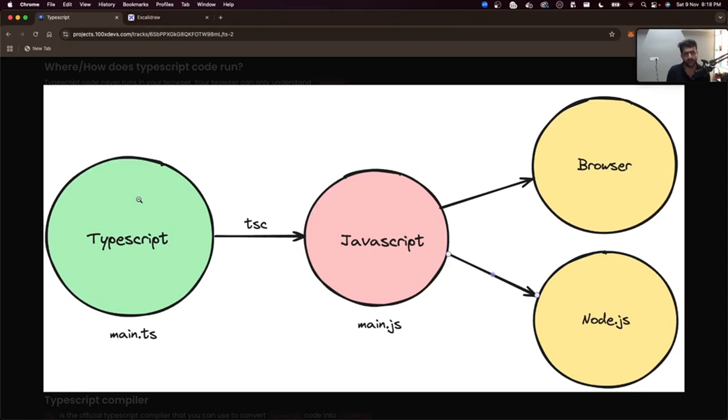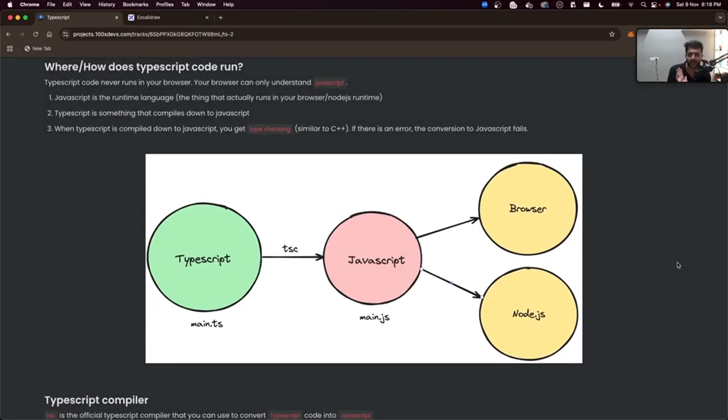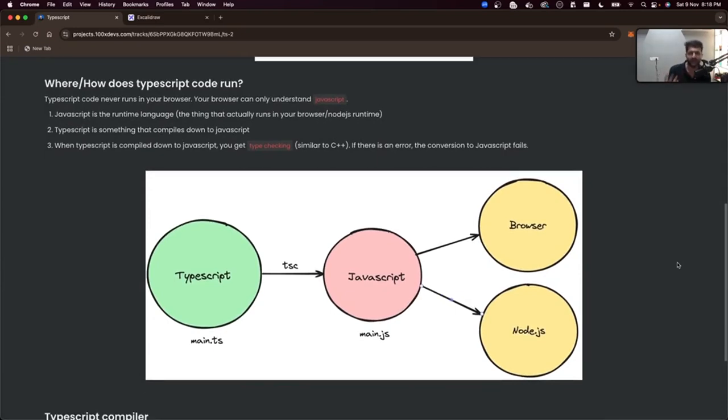Very simple compiler, but still there is an extra step, which is why if you are changing your code quickly, it is not as easy as restarting the JavaScript file. You first have to reconvert the TypeScript file into a JavaScript file, then run it, which is why some people hate TypeScript. Is it good? It is good. Is it used everywhere? It is used everywhere. In any big code base, you will see TypeScript. So there is no point running away from it. It is something we have to learn. Thankfully, it is not too difficult to learn. So we will learn it today.